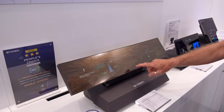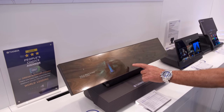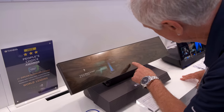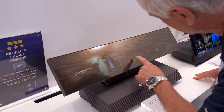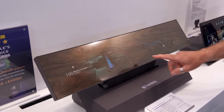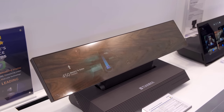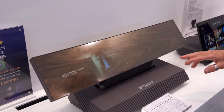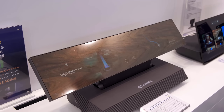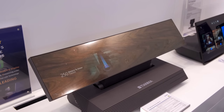In this particular case, we've actually separated it. You can't see it here, but on the right-hand side, we have a switchable privacy filter that allows it to narrow the viewing angle so that a passenger could view content without the driver being distracted. There seems to be a lot of focus on driver distraction right now. That's really important. Yes, trying to reduce the amount of information when it's not necessary to improve driver safety, but at the same time make it more immersive when it's in use and they're in the vehicle.